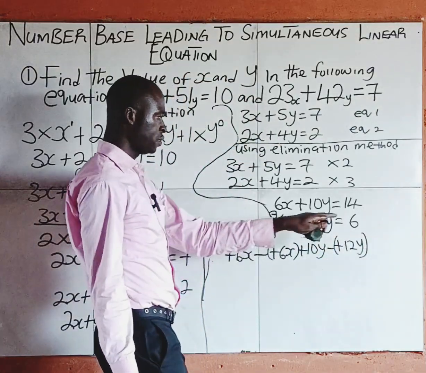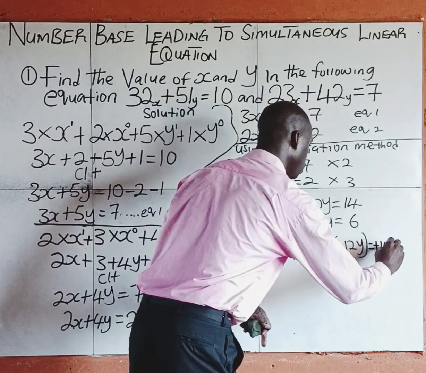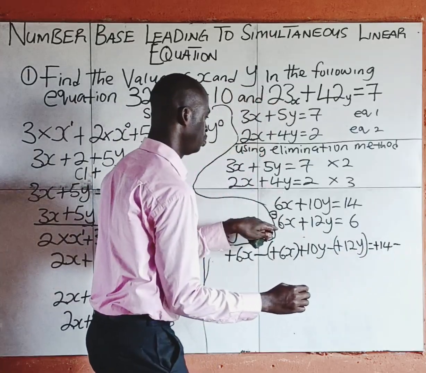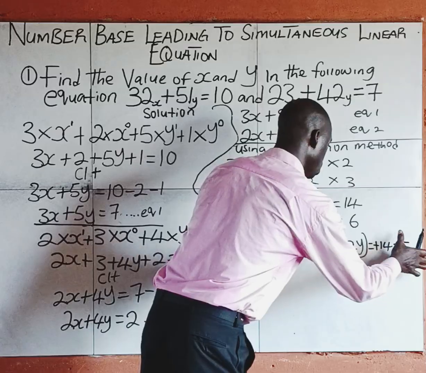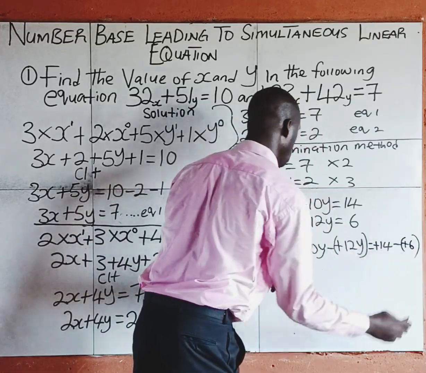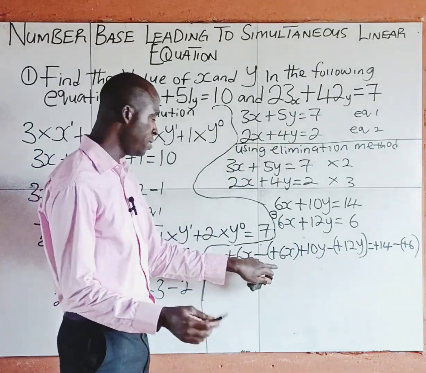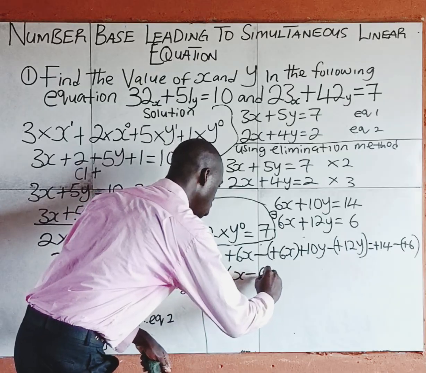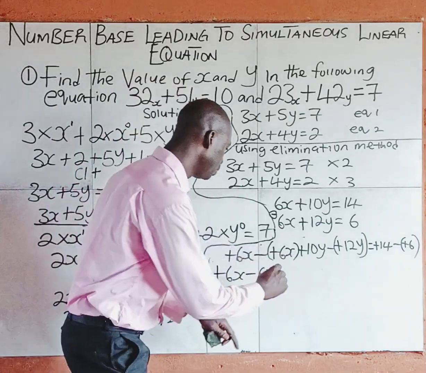You can clearly see for yourself. Then we are coming here. Equal to plus 14 minus plus 6. Minus plus what? Plus 14 minus plus 6. So you can clearly see for yourself. So let's go. Minus times plus will give me minus. So here becomes plus 6x minus 6x. Remember, bracket means multiplication. Then we are coming here.